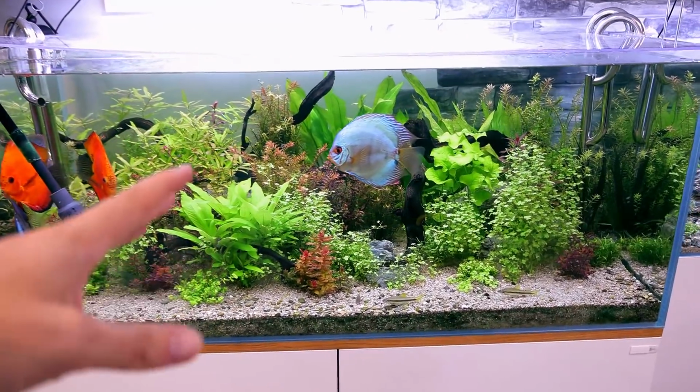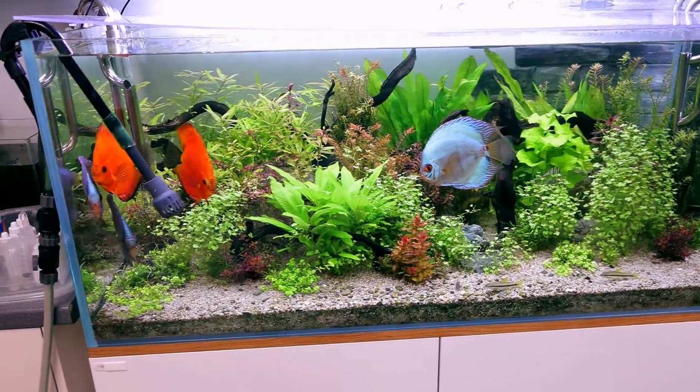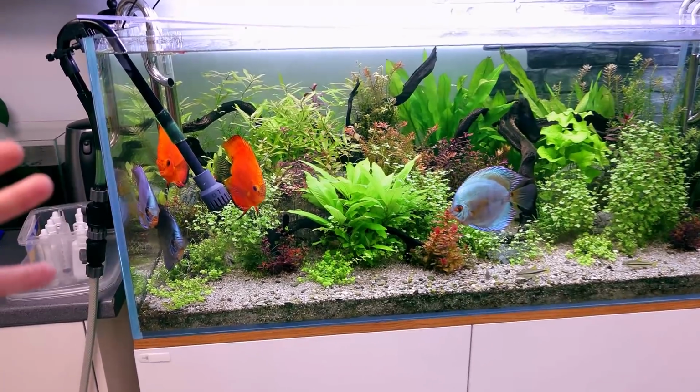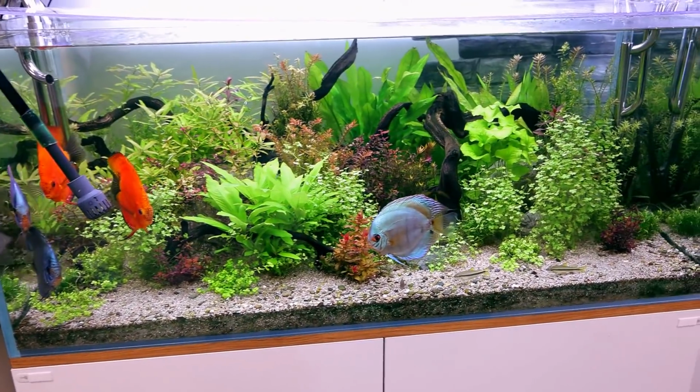It's important in these situations to make sure you understand what actually went wrong if there's something wrong rather than just changing the water quickly because you might just do it again. So I've then taken the water samples, put them to the side and immediately done like a 75% water change. Fish are absolutely fine again now. So I was baffled. What on earth's going on?